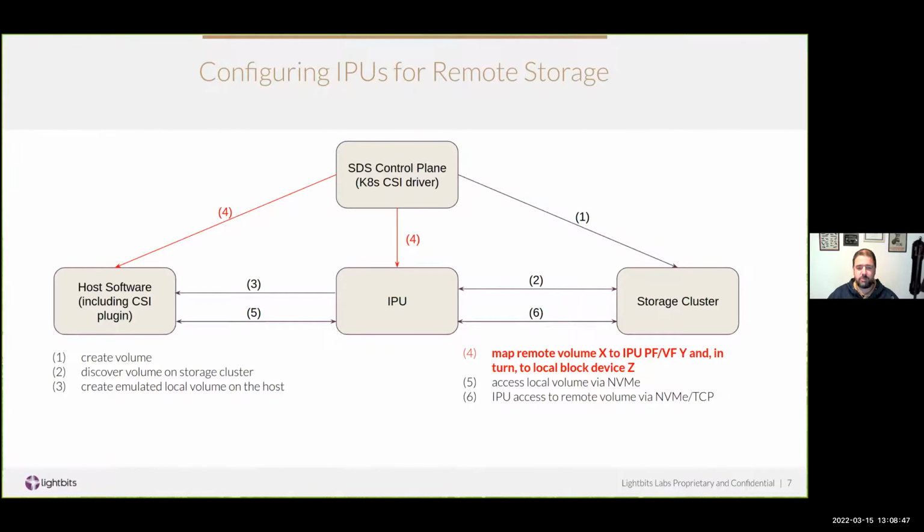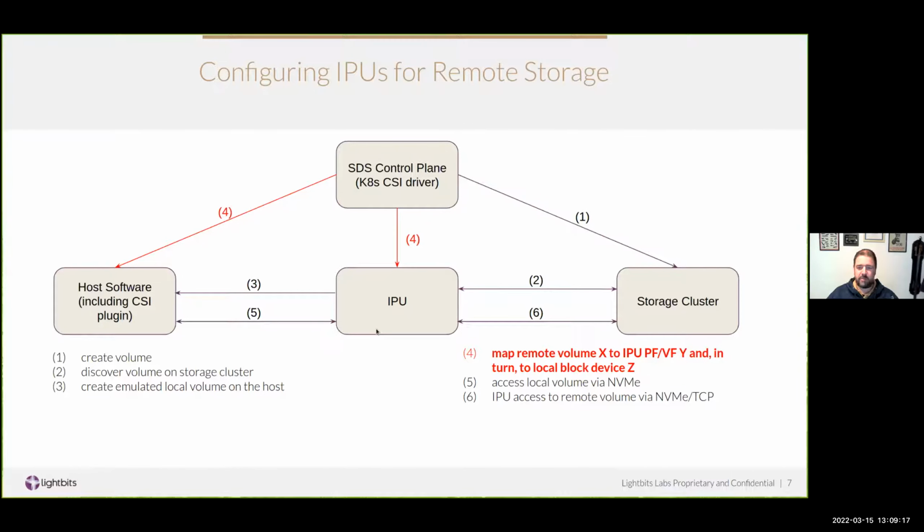That namespace, and this will become important in a second, is uniquely recognizable. It has a UUID or NGUID, doesn't really matter. There is a way to identify that namespace. Once that happened, the volume has been created. The IPU has to discover that volume.